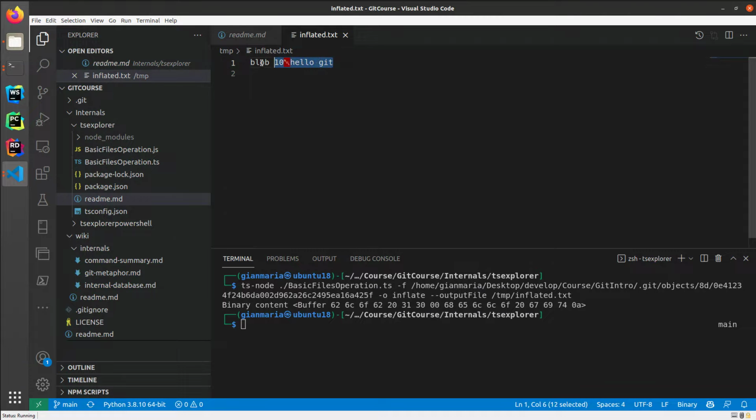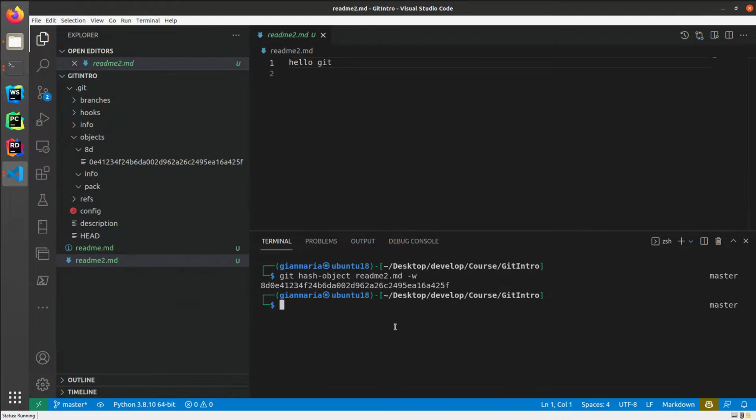When Git created this blob, it calculated the SHA1 hash of the resulting binary blob, and then used this hash to write the file in the internal database. So this confirms that Git is doing nothing else than taking a file, a binary stream, taking the length, prepending a header, calculating the hash and writing to the internal database.